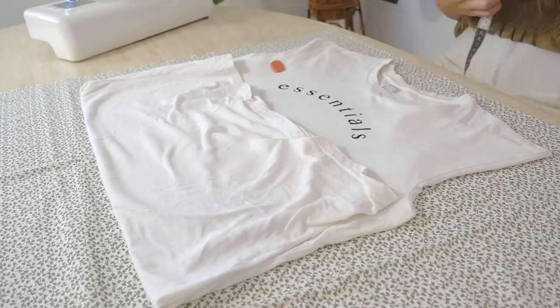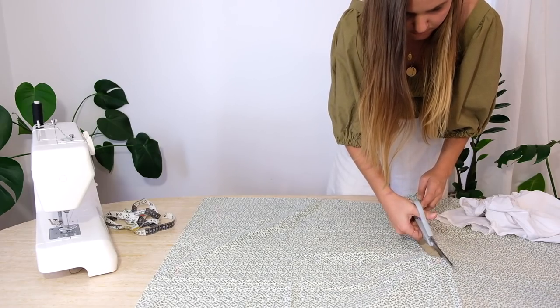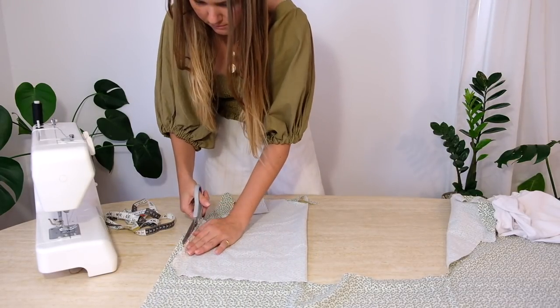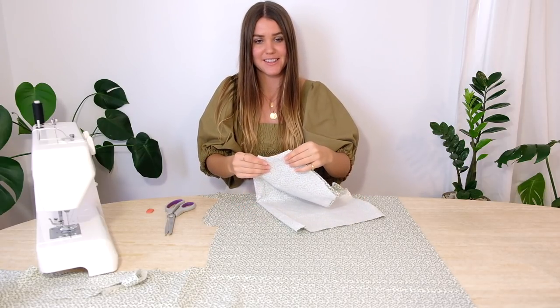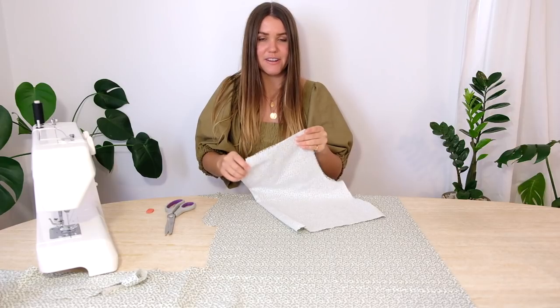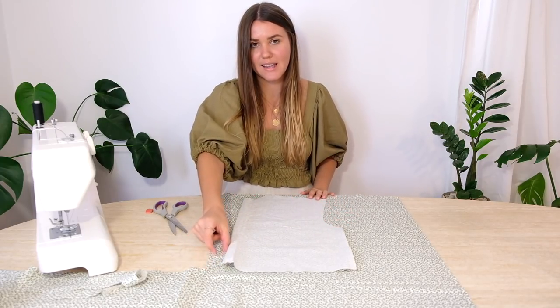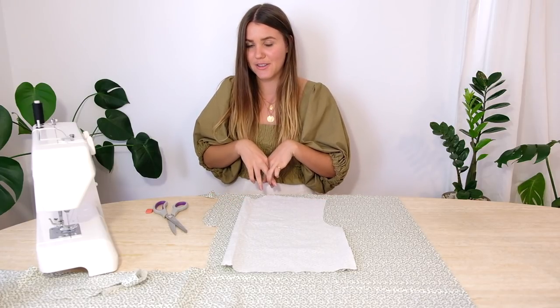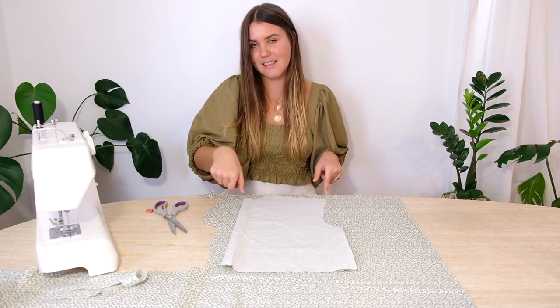When you're tracing the shirt, feel free to make any changes to make this dress fit how you'd ideally like it. For me, I made the sleeve holes just a little bit longer as I like that to be a looser fit on a dress, and I kept to the highest point of the neckline as I want a nice high neck. Now that we've got that first piece cut out, we're going to fold it in half and use it as a template to cut out the back side — but instead of cutting one piece, we're cutting two, as this forms a nice center seam and allows us to easily access the top neck section. Fold it in half, place it down, trace around it, and make sure you have one inch seam allowance on the middle seam section so we can join the back sides.